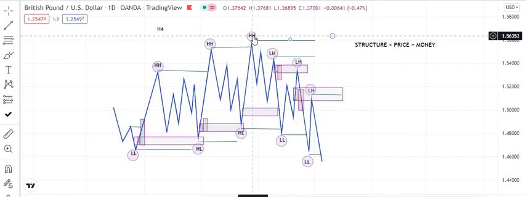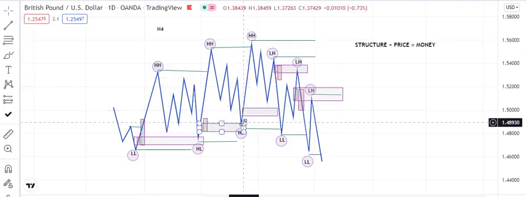Now again, it went higher, broke structure and formed this higher high. All right, now where is the low? Where is your higher low that gave rise to this high? It is this low here. Can you see that? Simple as that. Once price forms a new swing high, mark that swing high with a horizontal line. Then you will trace your swing low in the case of an uptrend. If it is in the case of a downtrend, which we are going into right now, when price breaks the swing low, you will place a horizontal line there and place a horizontal line at your swing high.